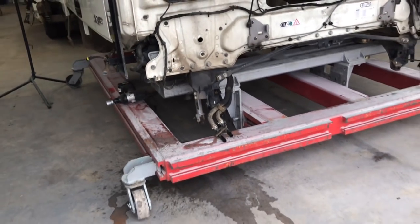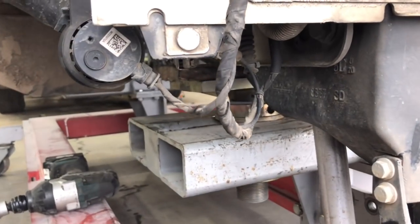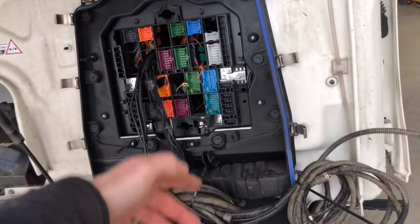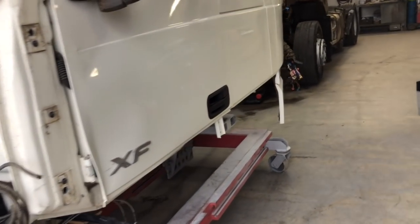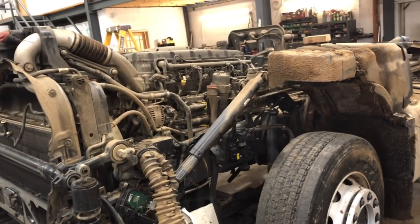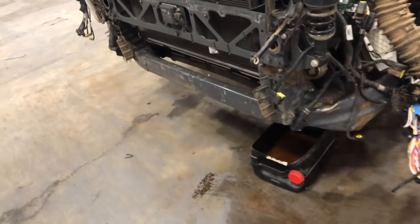So that's not a big deal. It's all stripped down the side there. And this side got extra wires on the chassis, I'm going to show you. Obviously this bit there is unplugged and it's got extra stuff on it. All this is for the sensors down the side and the camera system, sensors down this side of the chassis for the cyclists and all that kind of stuff. Yeah, it's quite a mess. I think we might take the rods off a few bits and we need to wash it out because it's messy.